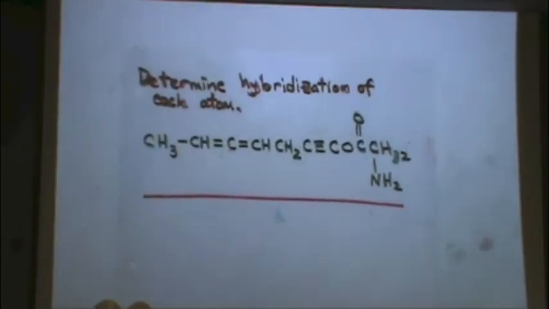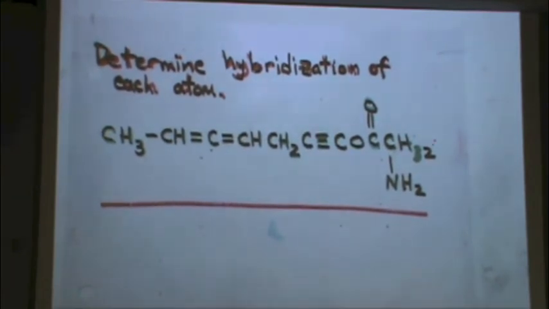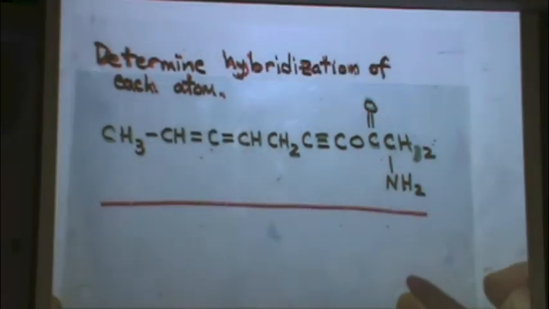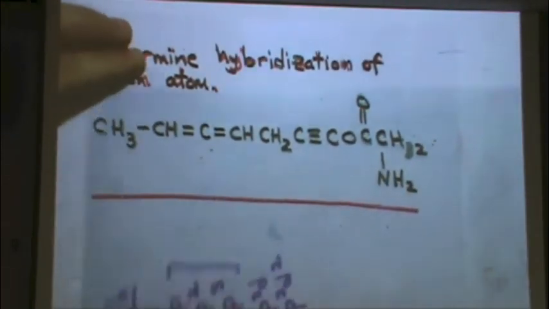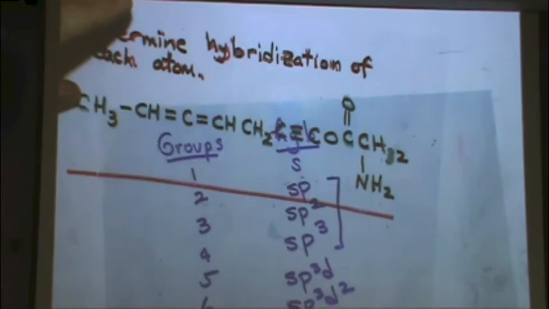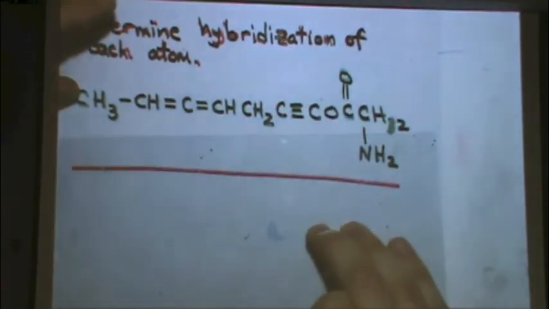All right, let's try some of these examples that I have here. Believe it or not, this one is slightly easier than others. I just made up a random molecule that looks ugly so it would scare you, but it's not a scary problem. I guess you have to trust me. We're going to try to determine the hybridization of each atom. So let's try that. What you need to do, you want to get out this table. We're going to refer to this table right here.